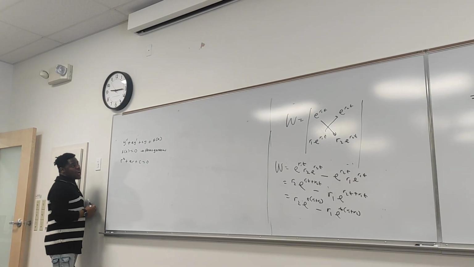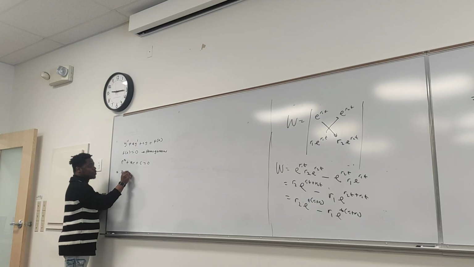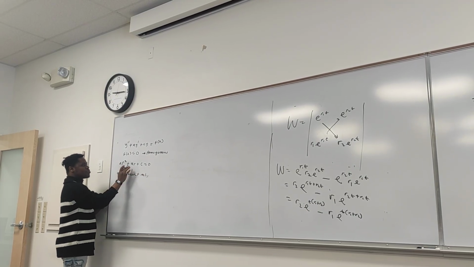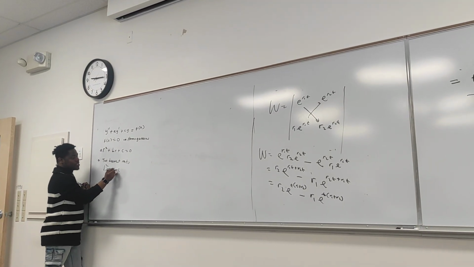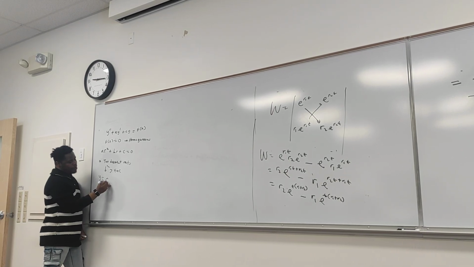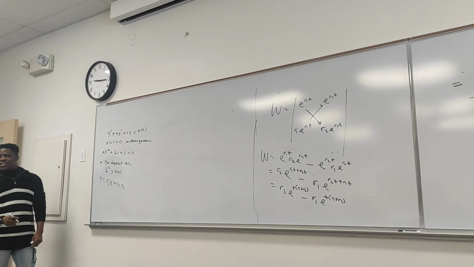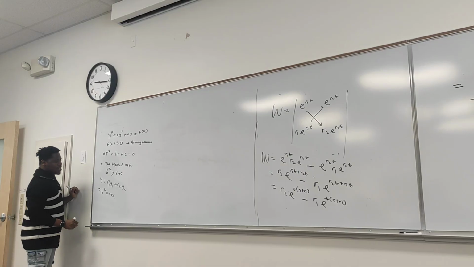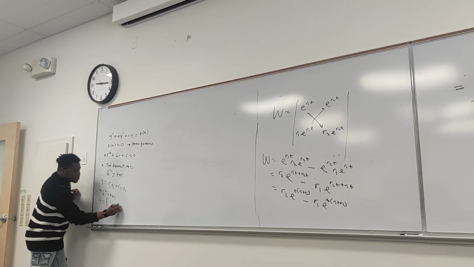We said if you have two different roots, when this is ar squared plus br plus c, if b squared is greater than 4ac, our solution is c1 y1 plus c2 y2. Is that correct? We also said if b squared equals 4ac, our solution y will be c1 plus c2 x, exponential rx.